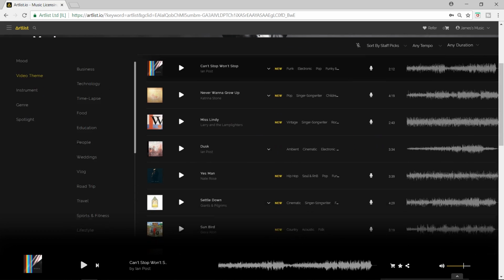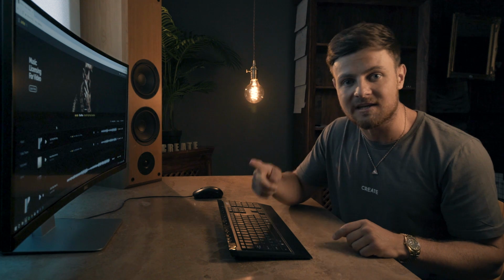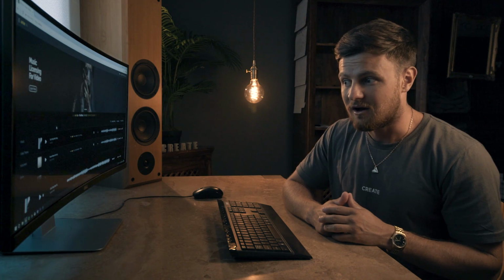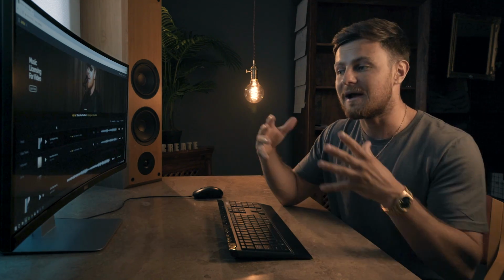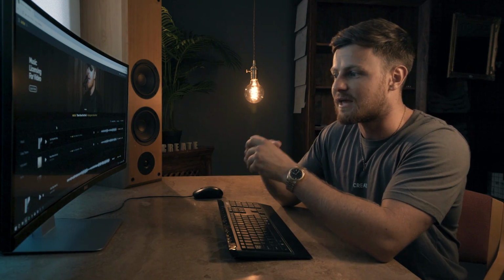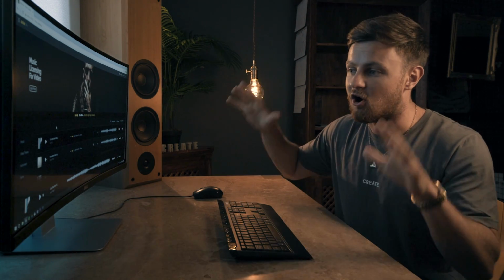Now, Artlist is an online music licensing platform that only requires a one-off annual payment of only $199. Now, I'm not gonna lie, after I tell you what it actually does for $199, you're gonna be gobsmacked. So you pay the one-off payment for the year of $199, obviously, and then you get complete free range of every single track that they've got on the site.